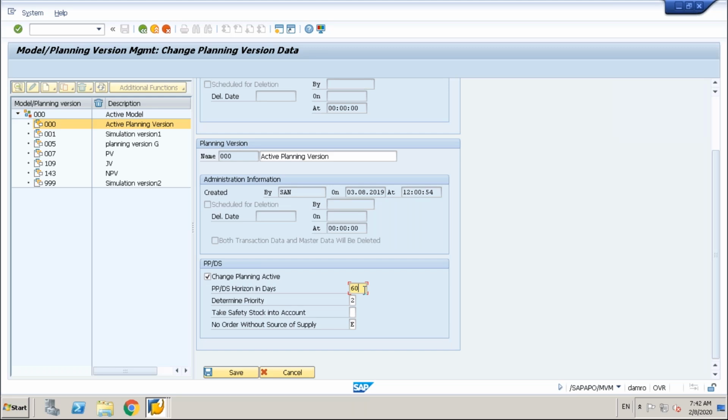So why does your system ask for priority, and why do you need it? Say my requirement is on Friday for 5 products at the same time. Friday 5 o'clock, I want all 5 products, which get produced on the same machine. So how do you decide which one to produce first? You don't know, and the system also doesn't know, so you need to tell the system. You should say that if the requirement is on Friday, prioritize product A as first priority and product B as second priority, which you define in the product master.